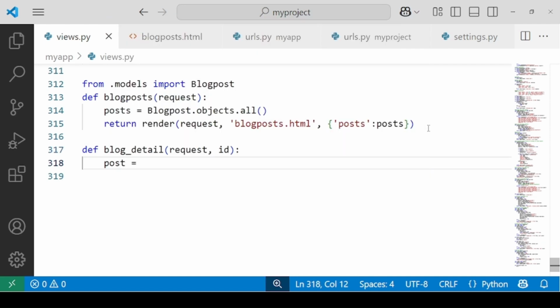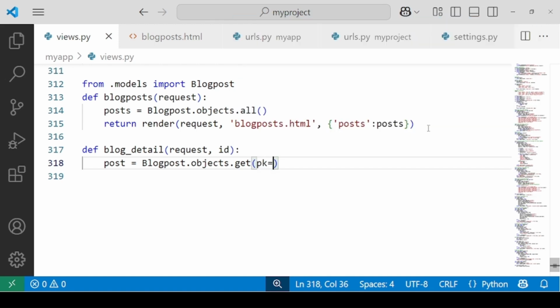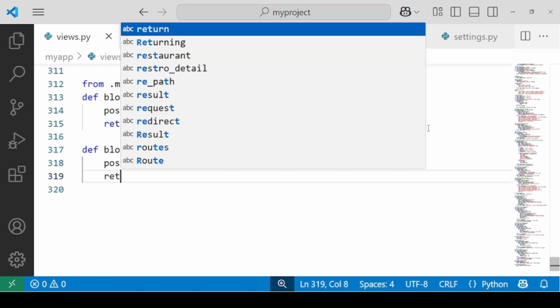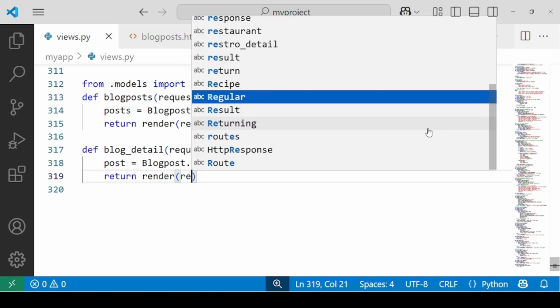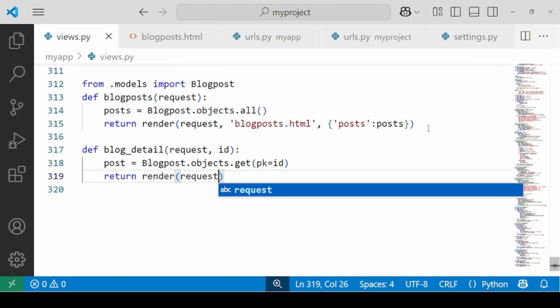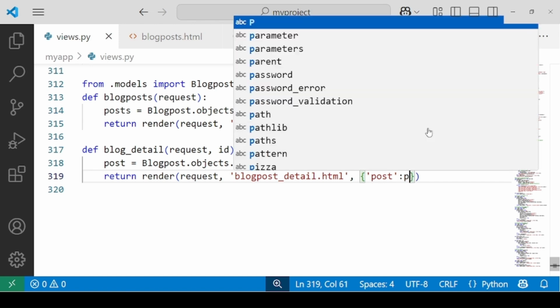Create a variable as post, use the blog post model, and fetch a particular ID where I'll mention the primary key as ID, and then return render request. We again need an HTML file. It will be blog_post_detail.html, and share the single post in the dictionary.